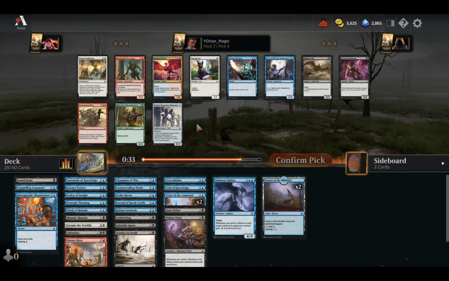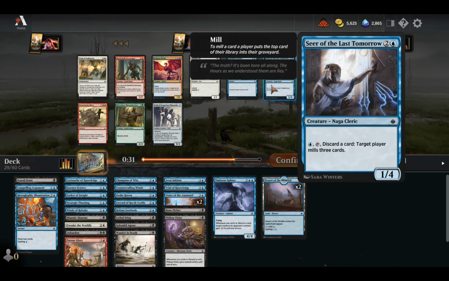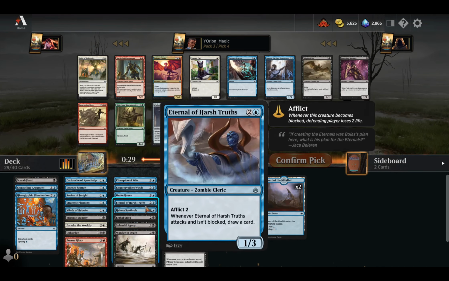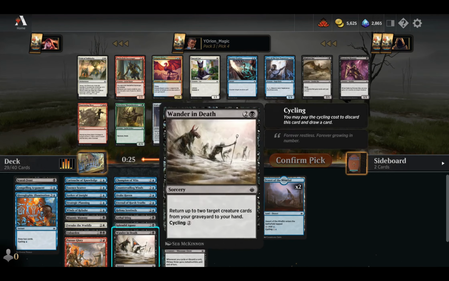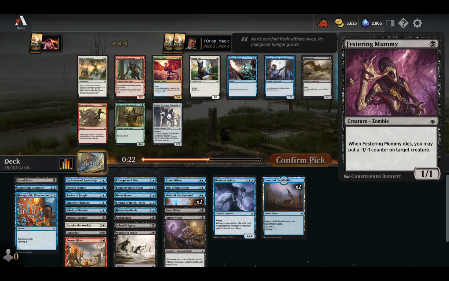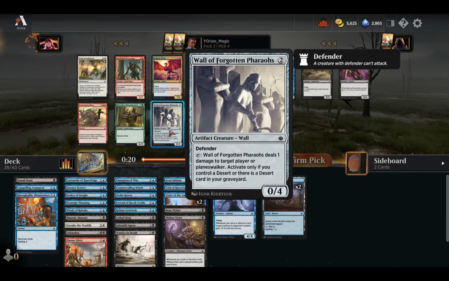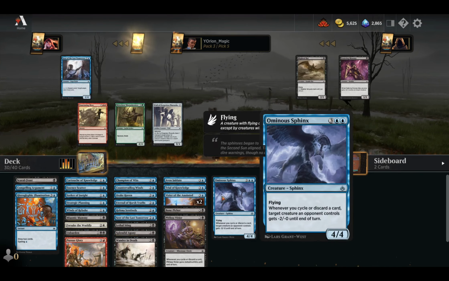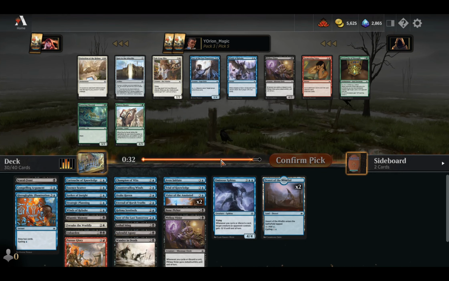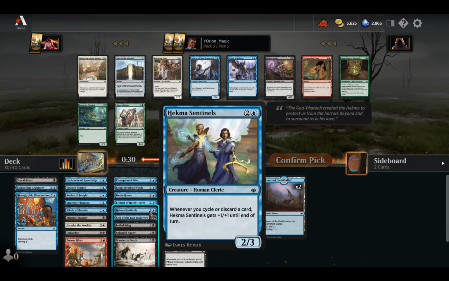Now we get... we already have a Seer of Last Tomorrow, don't we? We don't yet. Maybe we do take our first Seer of Last Tomorrow here over Festering Mummy, or Wall of the Forgotten Pharaoh, since we only have 2 deserts. Yeah, let's just take the Seer. Gets instant speed. Discard.